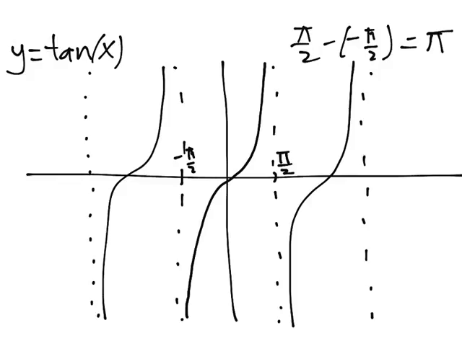Similarly, we could graph the secant, cosecant, and cotangent functions by plotting points and connecting them, and we would see that none of them have amplitudes as they all go off to infinity at asymptotes. However, secant and cosecant have a period of 2 pi, while cotangent has a period of pi.